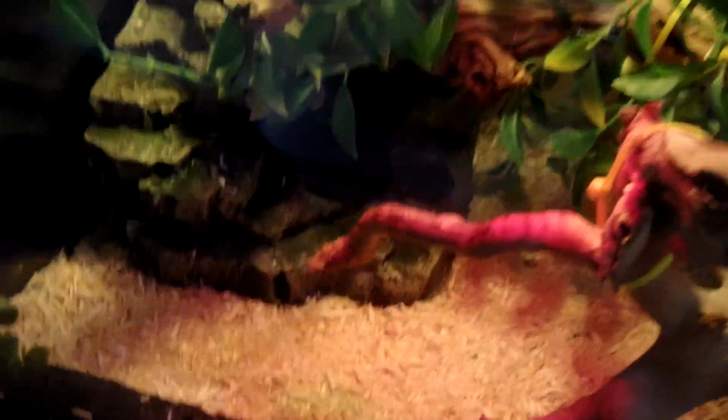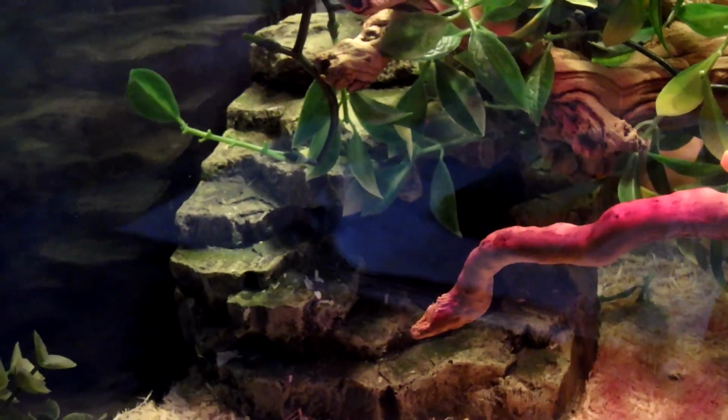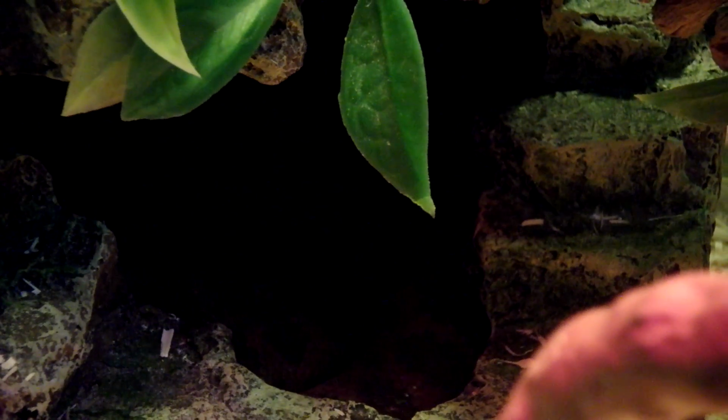Don't drench it, but just moisten it up and increase the humidity. Now why I'm coming over here is because even though you will not be able to see Missy Maya here, she's currently in shed. Now Maya especially is a snake that hides herself away. Try not to have that blurred, but you can see her. She won't come out, guys. She is quite content to stay in there, and whether that be a week or 2 weeks, she'll hide away. And when she comes out, I know that's when she's going to shed. So till then, she hides herself away.